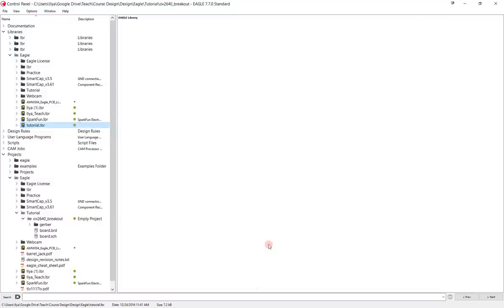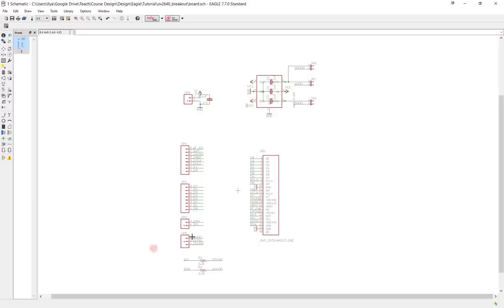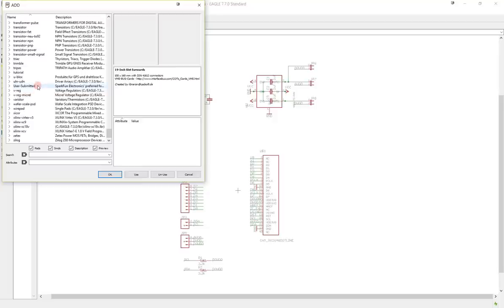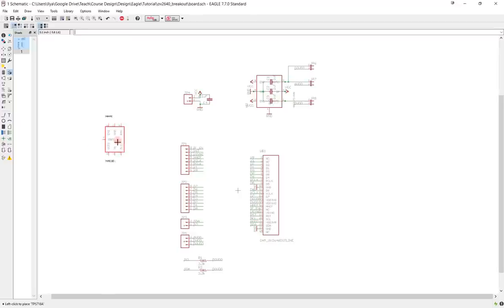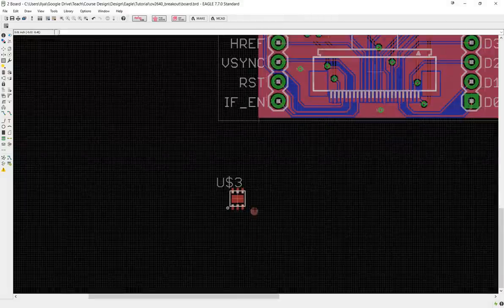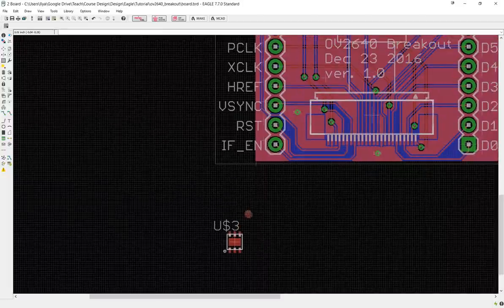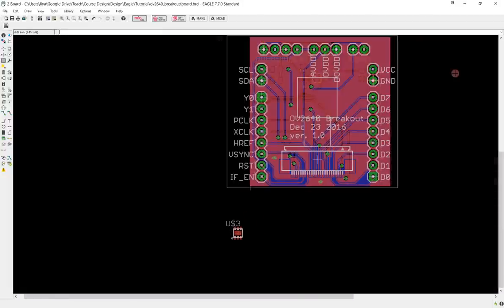And so then, if I do the same thing as before, and I go into my schematic over here, and I say add, let's search for a tutorial. Here it is. So we have our tutorial library. Here is our component. And we can insert it over here. And then if I look at the corresponding board that we have, we can see that there is this component that we just created that got placed right here. And this is the component that we just made. So overall, we have seen how to make a custom component in Eagle. There are more topics that I did not cover, such as writing a description for your part, as well as other customizations. We have seen all of the essentials.